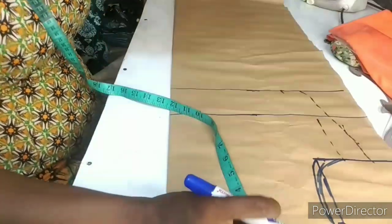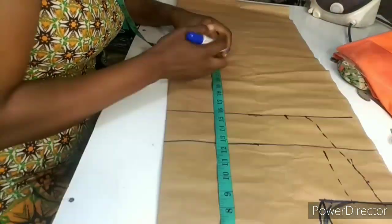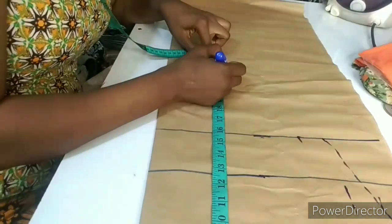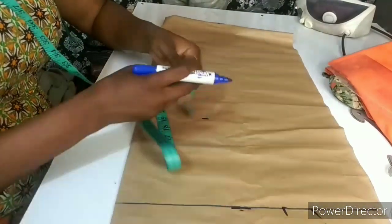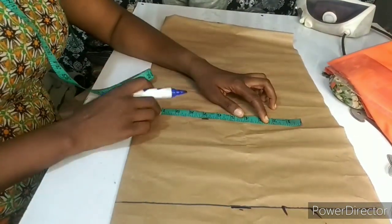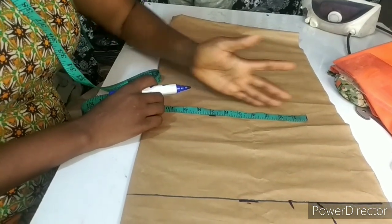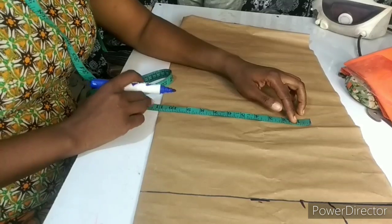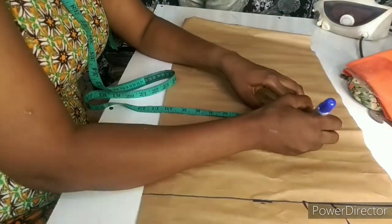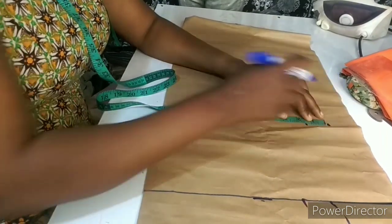So 8.5 plus 1.5 seam allowance. So on my hip line, and my hip line length is 23. This is it here. 23 is my hip line. So on the hip line, that is where you measure your hip circumference. That hip line is very, very essential so that your hip line will be accurately on the person's hip. So I have hip 42 here, which is 10.5. This is it here, and this is 1.5 inches here.